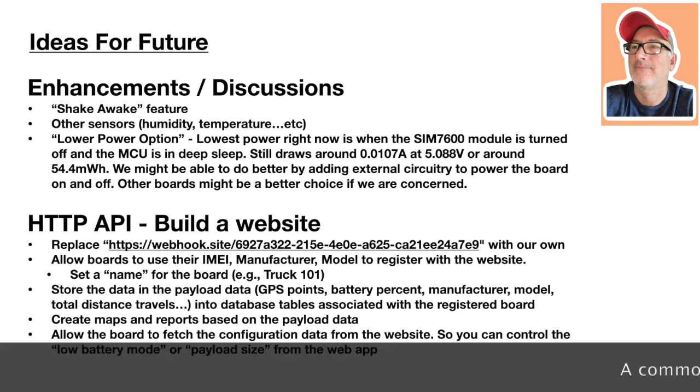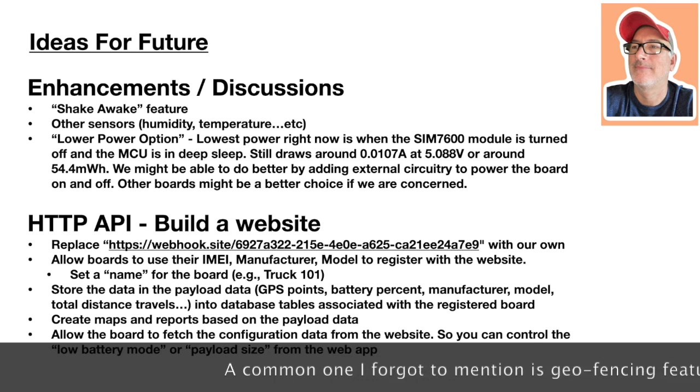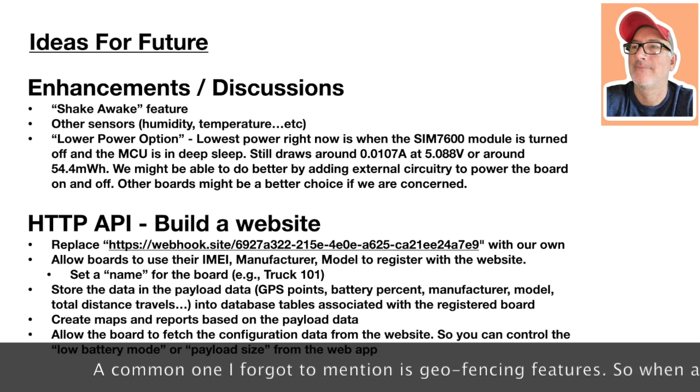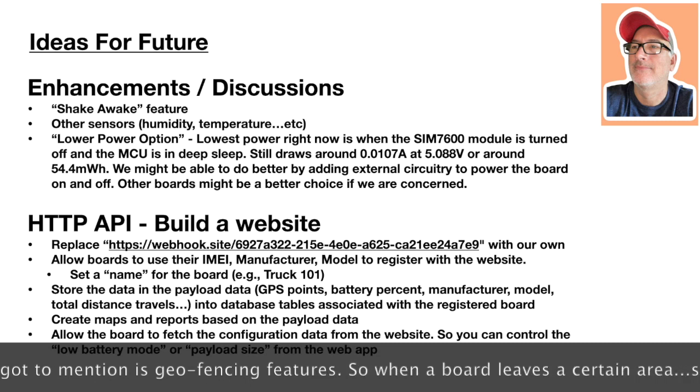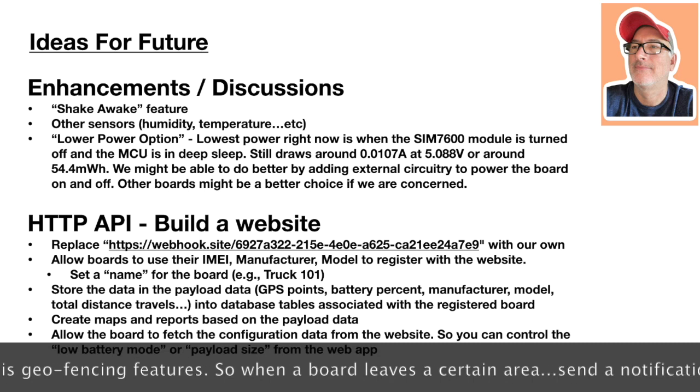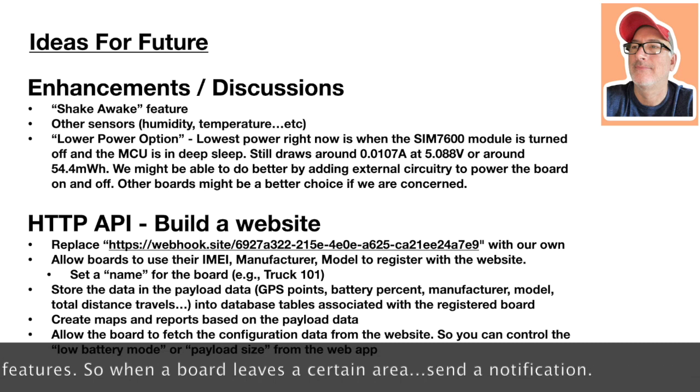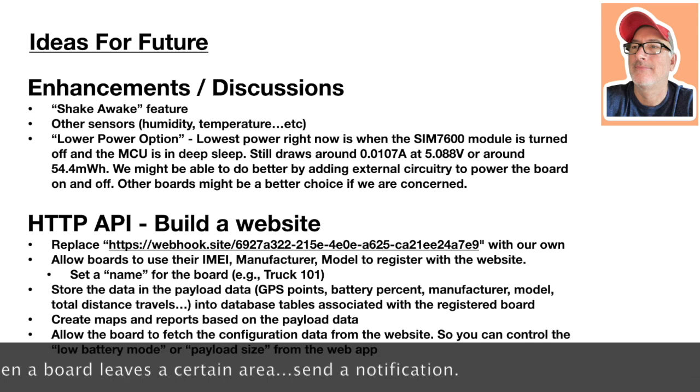And then there are a lot of interesting reports and dashboards you can have. You should be able to overlay all the points on a map. You should be able to have interesting reports on how long the board stays at any particular spot, or if it was speeding or anything like that. I think there's a lot of things that you could do in a dashboard.